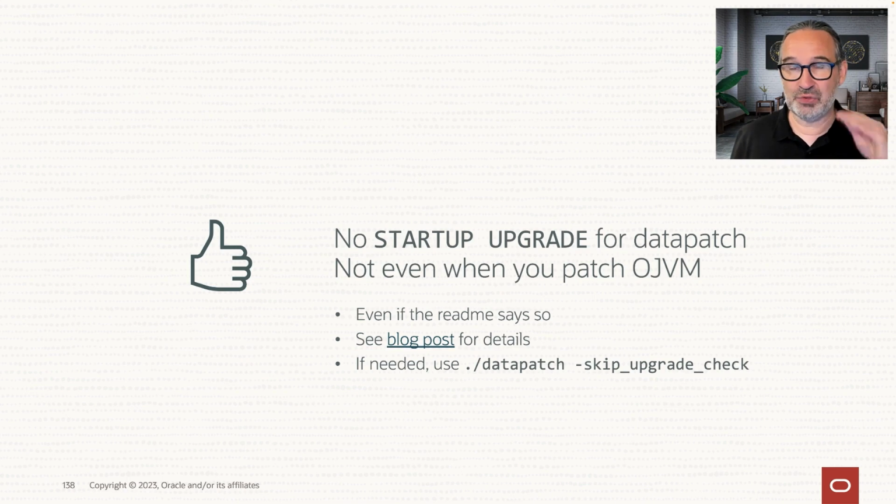If you had used the patching process with startup upgrade before, then when Datapatch errors out, you may need to use this workaround with -skip upgrade check, because it had written a flag in the database for the startup upgrade, and with this -skip upgrade check, that flag then gets removed and you override that. This brings us then to the next topic, and I give back to Daniel here for patching insights.